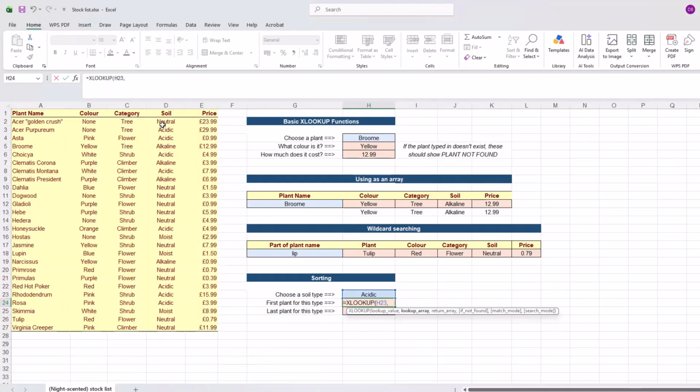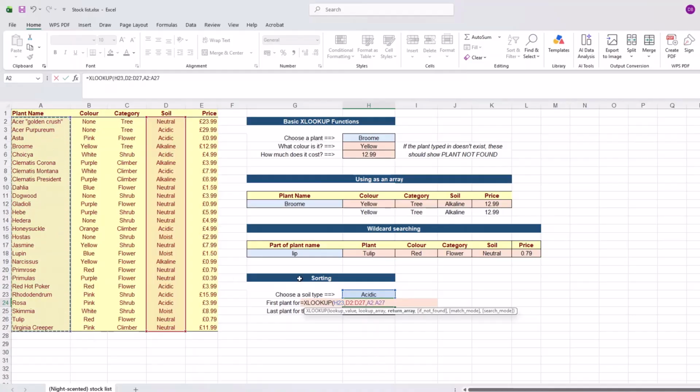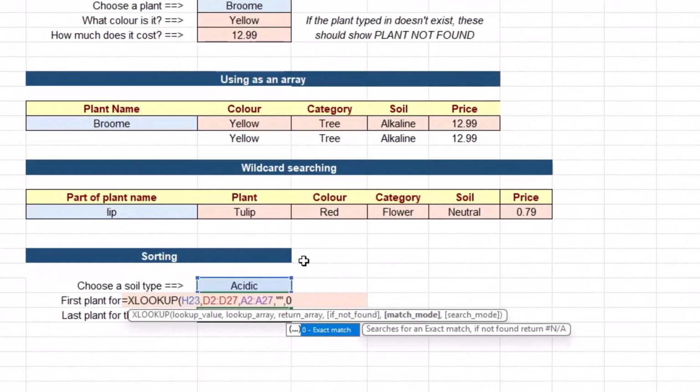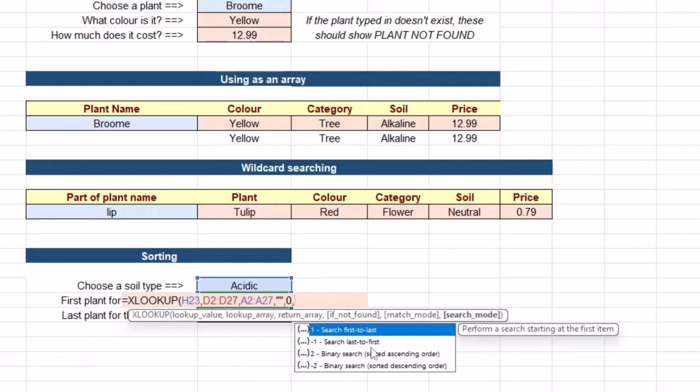Our lookup array, we'll get it from here. And our return array is clearly from this side. If not found, let's leave it blank at the moment. Exact match. But it says, what do we want to do? It says we want to return the first plant that is acidic.